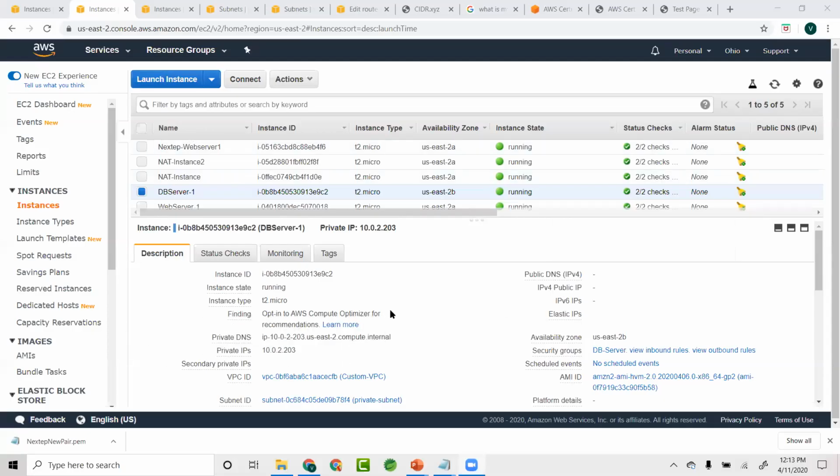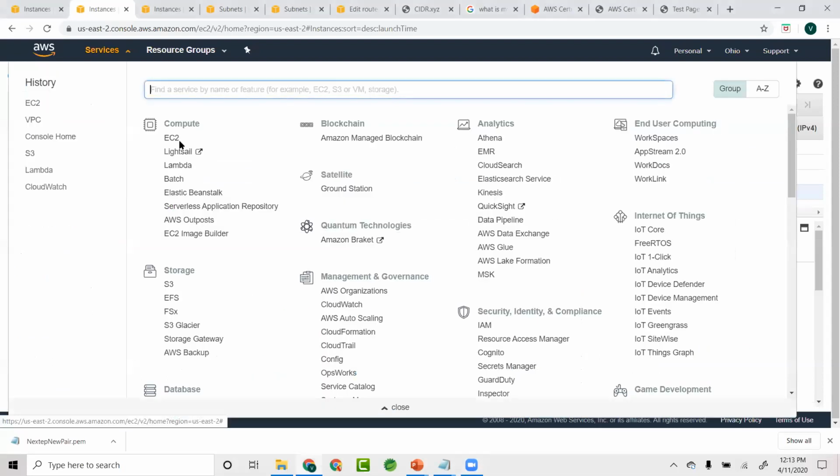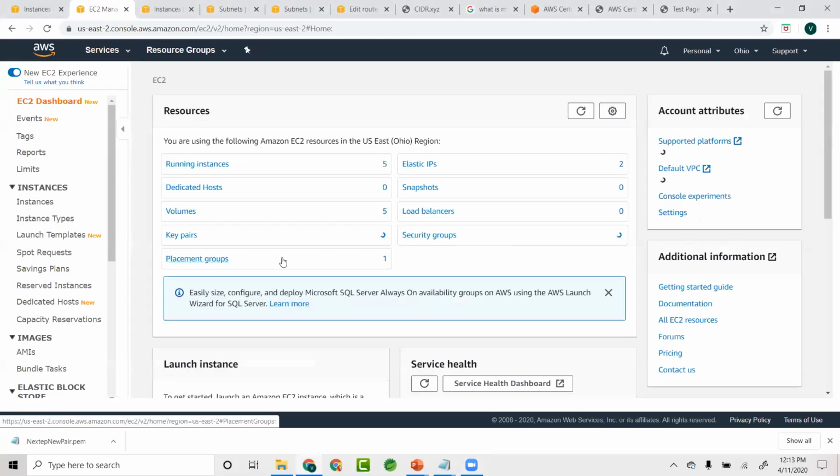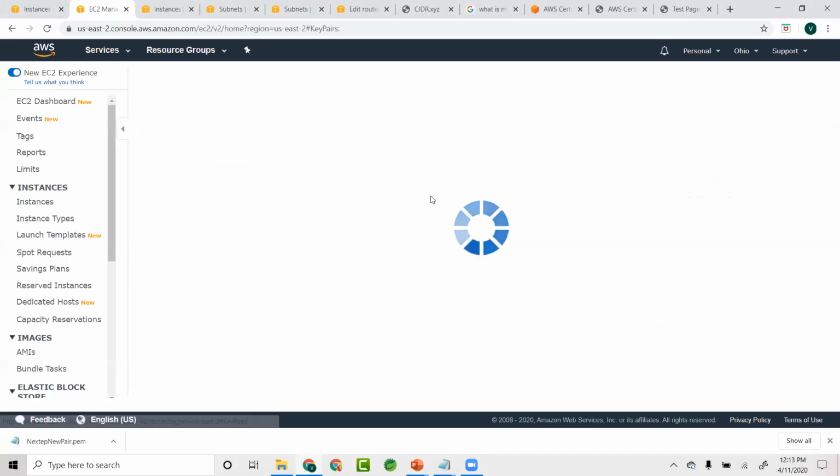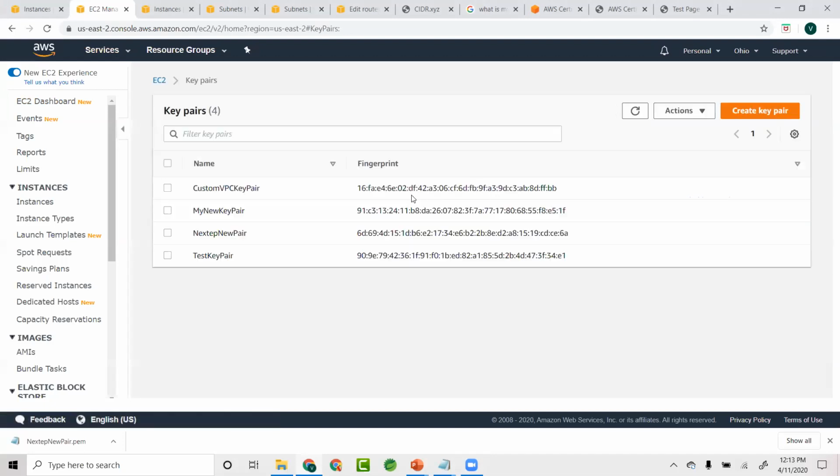Or go to your EC2 dashboard, then key pairs, and create a new key pair. Now you have to attach this one to the instance.